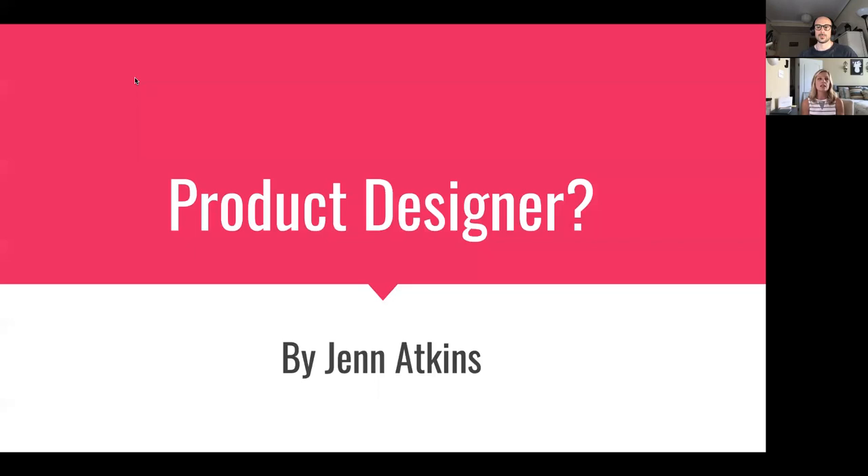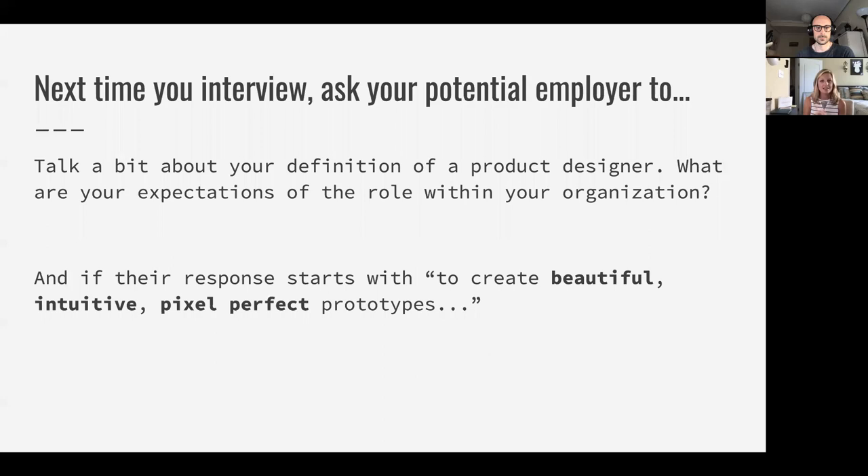Before we begin, I'd like to recommend a question for you to ask in your next interview with a potential employer. The reason I'm recommending this question is because it could save you from potentially taking the wrong opportunity. I asked this question of my most recent employer about three months ago. The job I was at — at Snag, a tech company — the team was amazing and we were humming along with continuous discovery and delivery. But then I was approached by a startup helping people take control of their health management, specifically those living with a chronic condition, and it was a problem space near and dear to my heart.